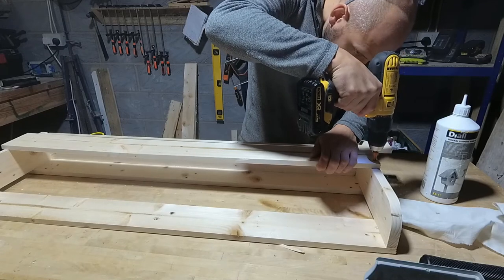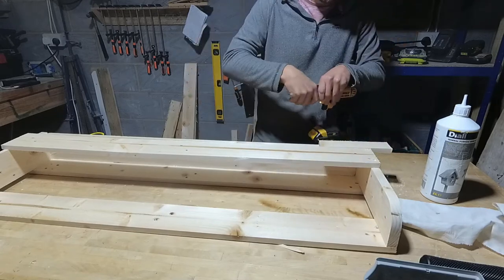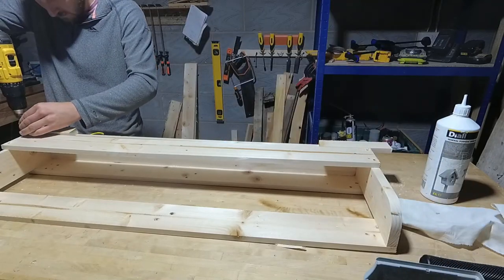So I just use some spacer blocks to make sure it's the same distance up. And that means it's going to be square. I don't need to run a square on it as long as I'm using those spacer blocks. This, of course, gets the same treatment as the rest of it, glue and screw.